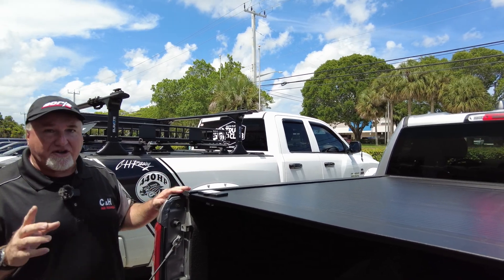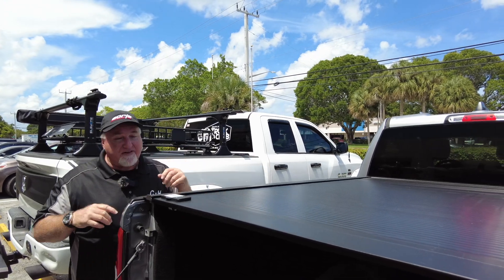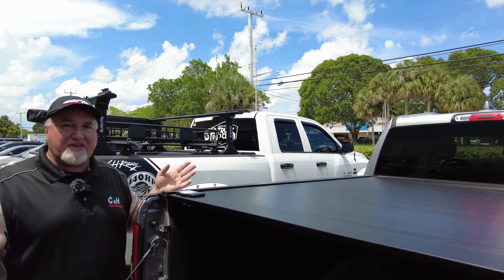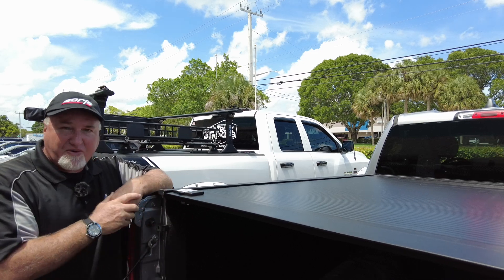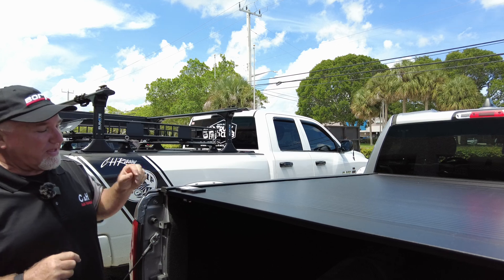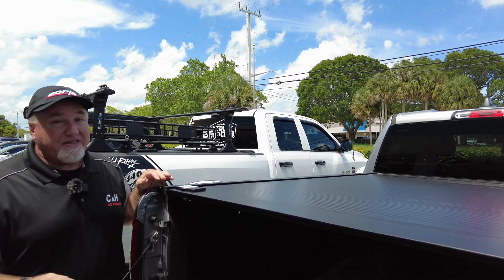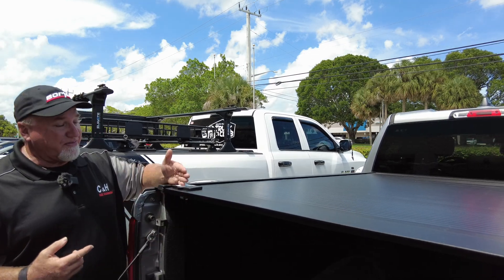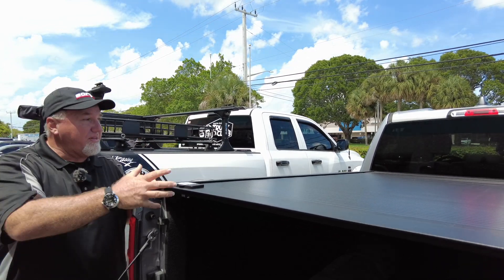This has a great lifetime warranty. If I install it for you, we also give you a one-year labor guarantee. That covers what we've done and what the manufacturer has done. For example, if the lock breaks, the manufacturer will send a new lock, but they won't send someone to install it — that's where we come in. In the first year, we'll put in the new lock or replace the whole cover and take care of everything for you.